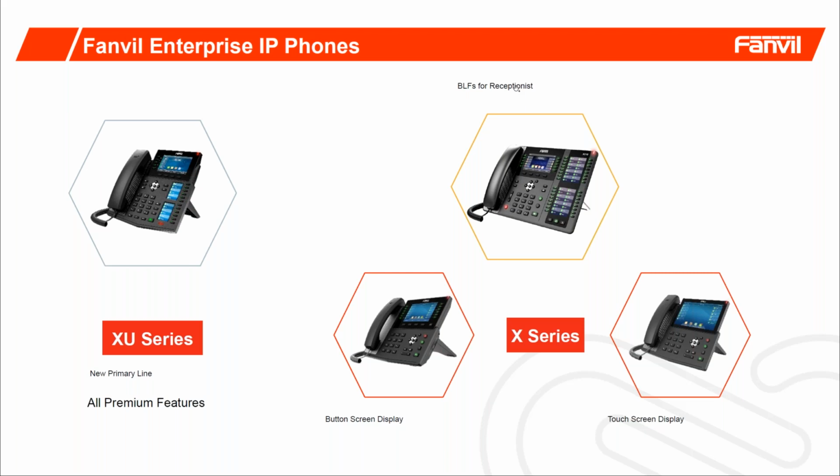Most other IP handsets in the market, you'll get maybe a maximum of 30 on the handset itself, and then you've got to buy an extra piece of kit to get more. This one here would really be suitable for receptionists. You can actually also get it with a microphone coming out of the top so that you can make announcements over a PA system. And then these other 2 here are your more high-end business level executive type, or maybe for your directors, with the large screen and the touch screen option as well.